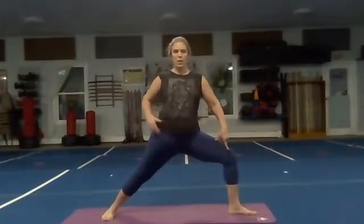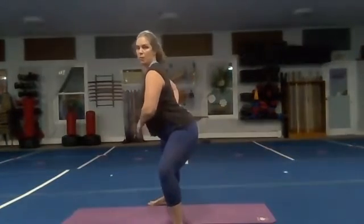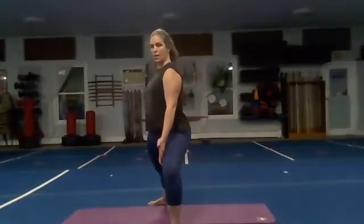Good, keep that front knee bent over the ankle if possible. And now try not to lean yet, but come straight into the center. So I'm trying to keep my spine straight. I'm still tucking my tailbone. If you see me from the side here, a lot of people are in this pose out like this. I want you to tuck, get the shoulders right over the hips, opening the knee, opening the hip.